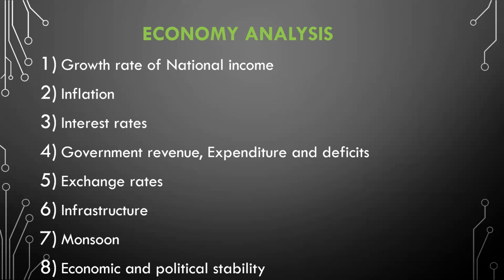But if interest rates are cheap, then we can attract more investors and the companies will be performing better. The fourth one is government revenue, expenditure, and deficit. We need to consider the various sources of revenue of the government. That is, they will collect it from taxes. The government will get funds from foreign countries by taking foreign loans. They can collect funds by issuing bonds to the general public or through treasury bills.